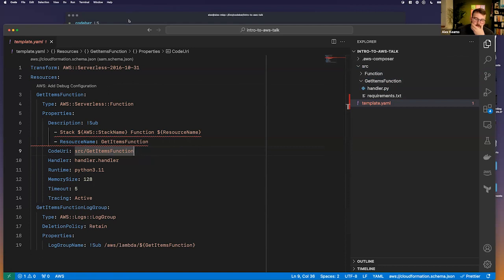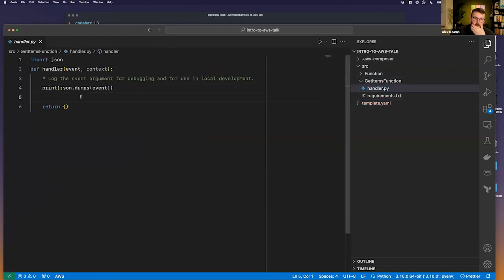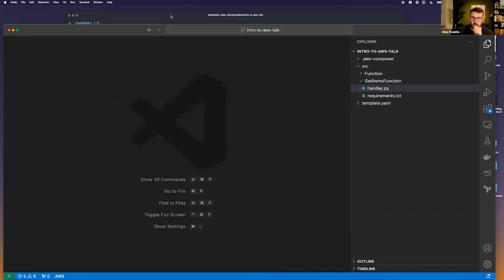So the first thing I'm going to do is deploy what we've got to AWS. At the moment, if we look at the Python code, all it's doing is it's going to take the contents of whatever we give to this Lambda, and it's going to print it out. And it's going to print it out in a log file. So for now, that's okay. Let's stick with that, just so we can prove that it works, it deploys.